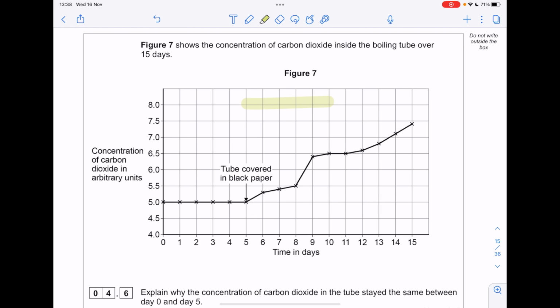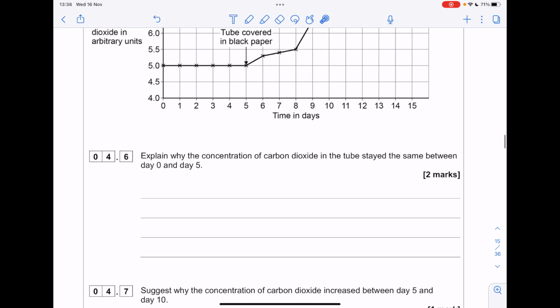So just so you know what's going on, because here it was covered in black paper, it means that there's no photosynthesis, which means no absorption of carbon dioxide in that process, which is why we can see increased carbon dioxide over here because of all the respiration taking place, because remember that doesn't require light. And then on this side, lots of photosynthesis taking place, meaning decreased carbon dioxide, and you can actually see that it's much lower compared with this side.